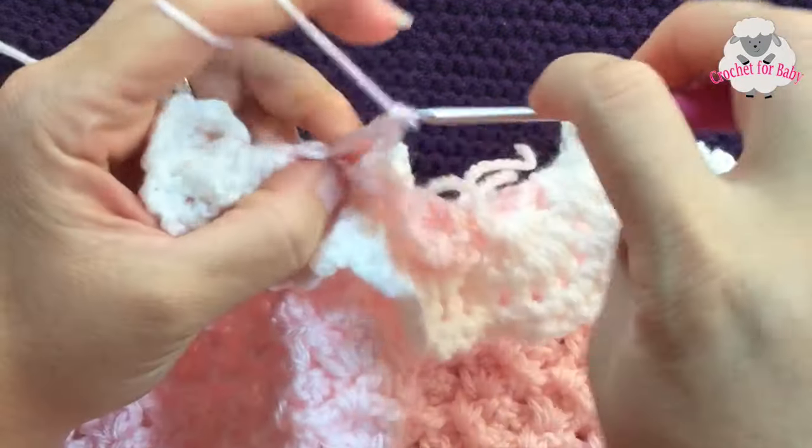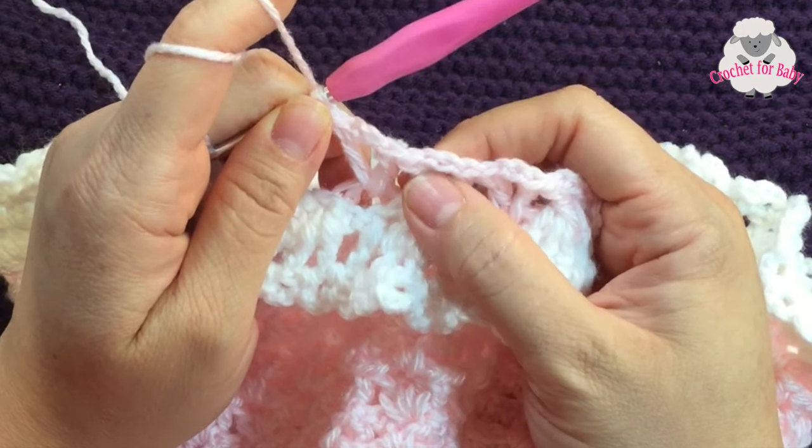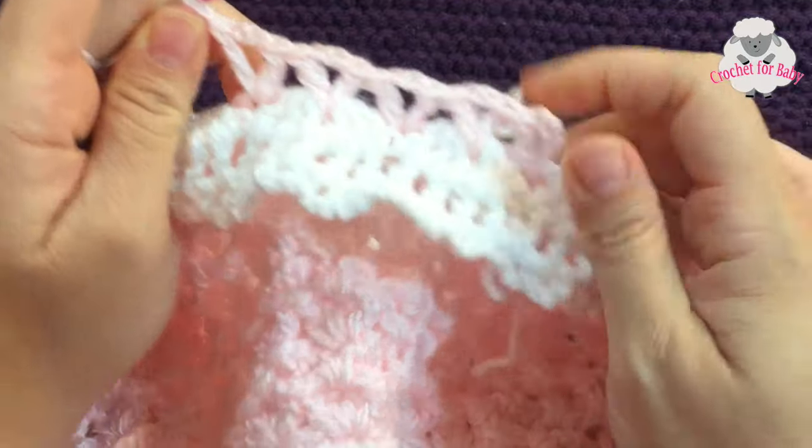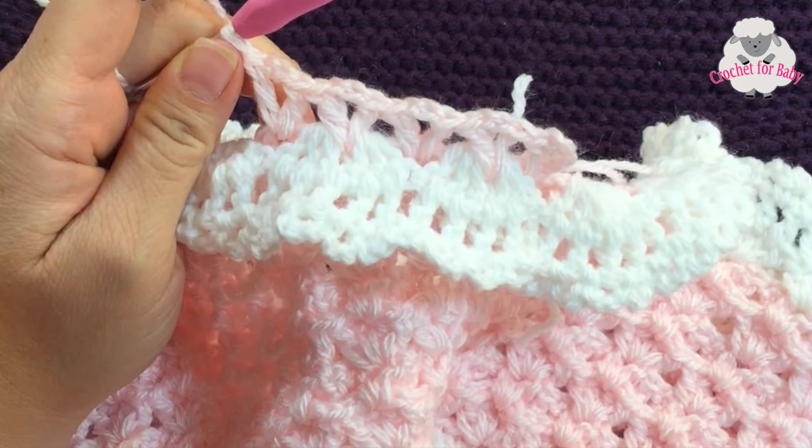This is all I'm going to do all around, just make these V stitches of double crochet, two chains, double crochet all around. Continue like this. I'll meet you here at the end to show you what we need to do next.